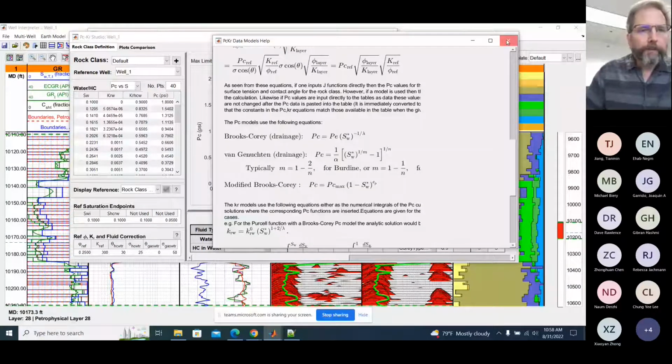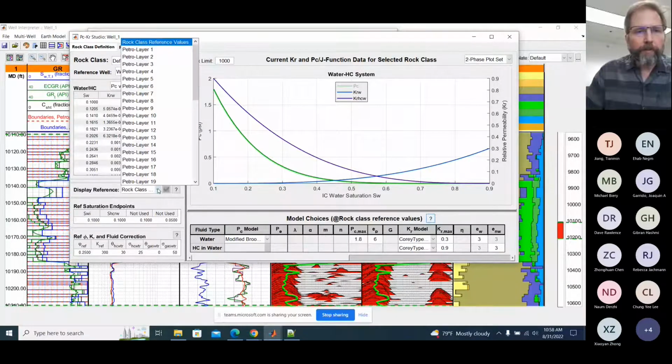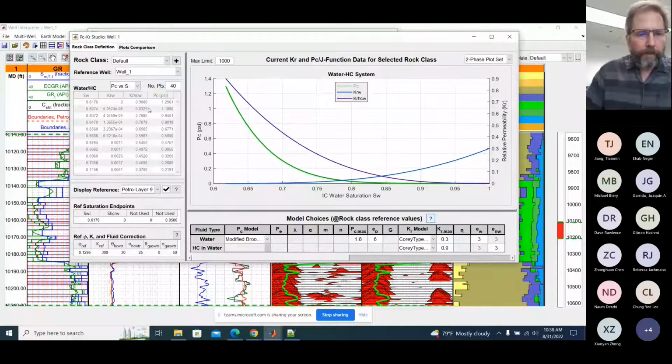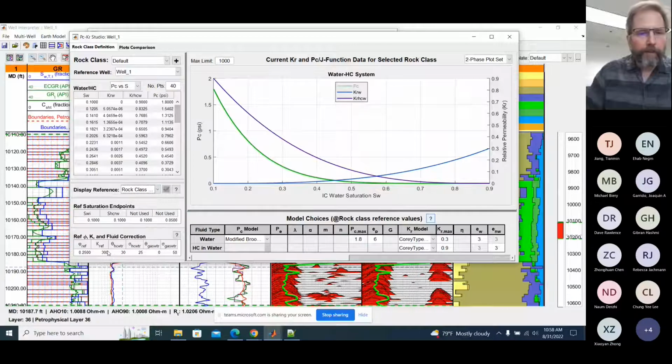And so then you can see what you can look at different layers if you want to. Or you can just look at the reference rock class, and that really has to do with what your fluid values are and stuff.